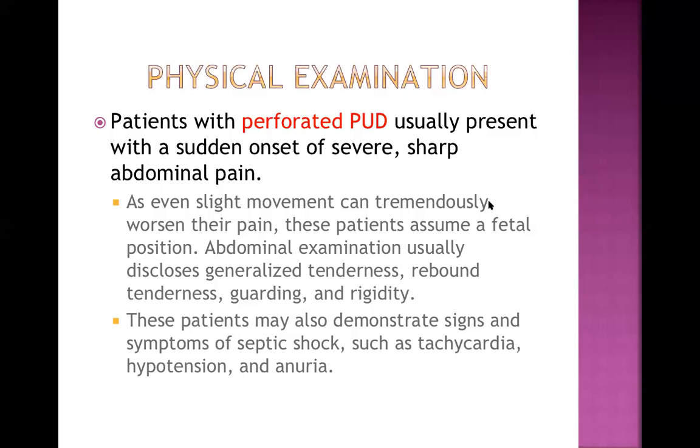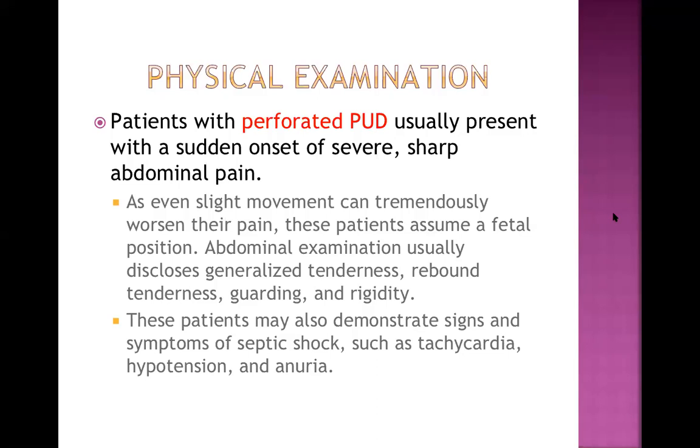This occurs because of involvement, or you can say inflammation, of the parietal peritoneum. When I press the parietal peritoneum, it will cause pain. But when I remove my hand, it jumps back to its original position and causes even more pain. This is an important point. Now, another important point is that bowel sounds are absent in case of peritonitis. When you listen for bowel sounds, they are absent.